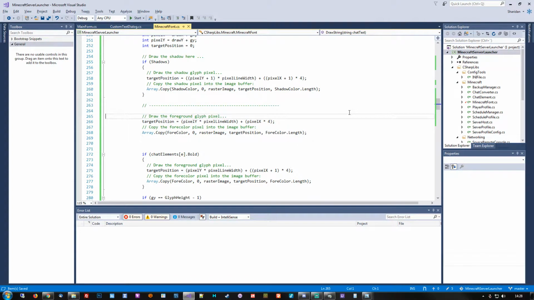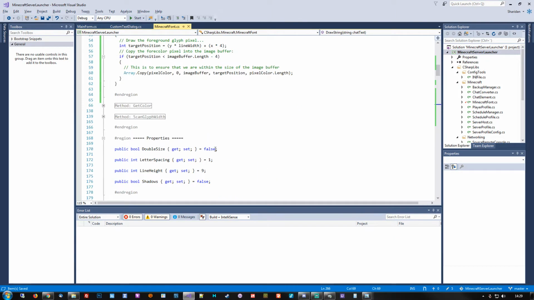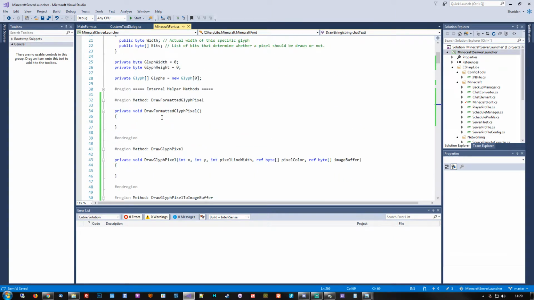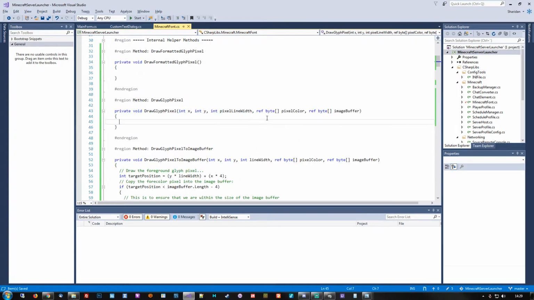Okay. So the first one would be at the actual X and Y position, unless of course it's a shadow thing. Let's see, glyph pixel, that would be the color, so yep.